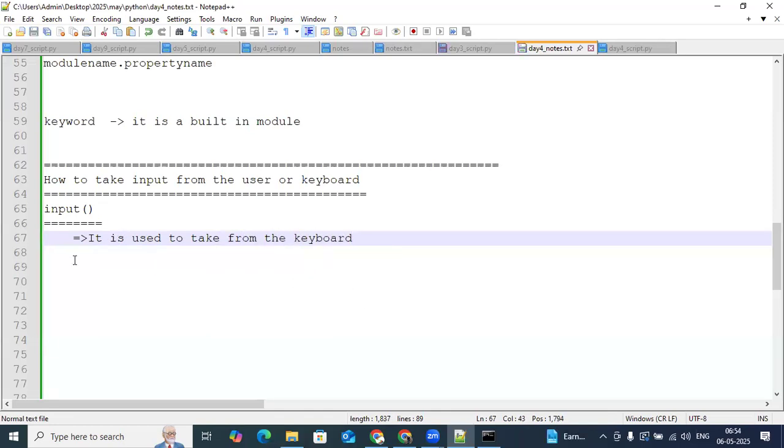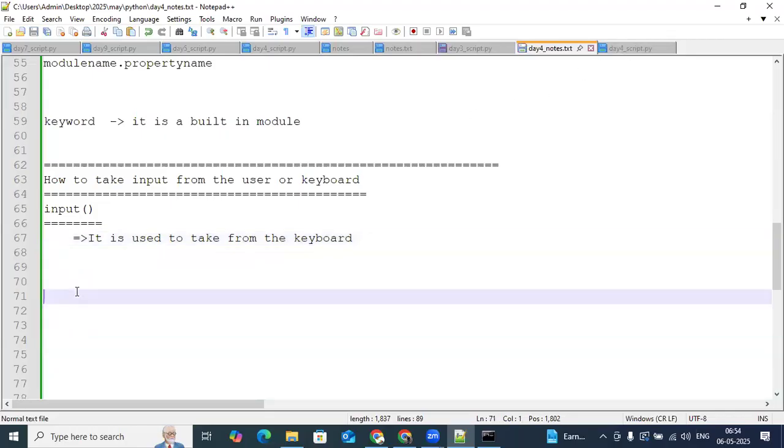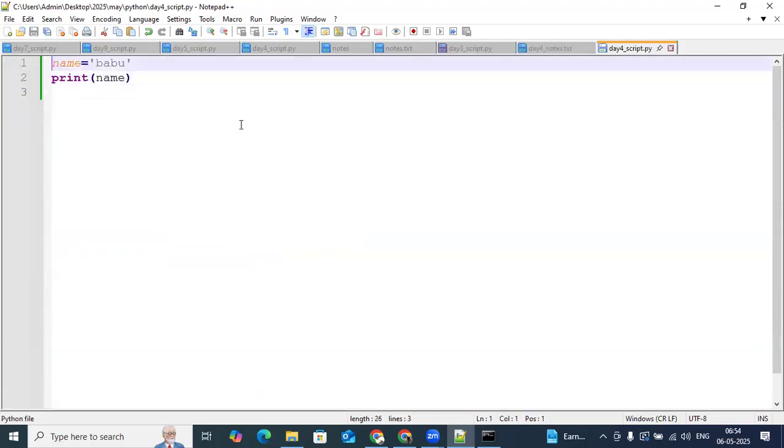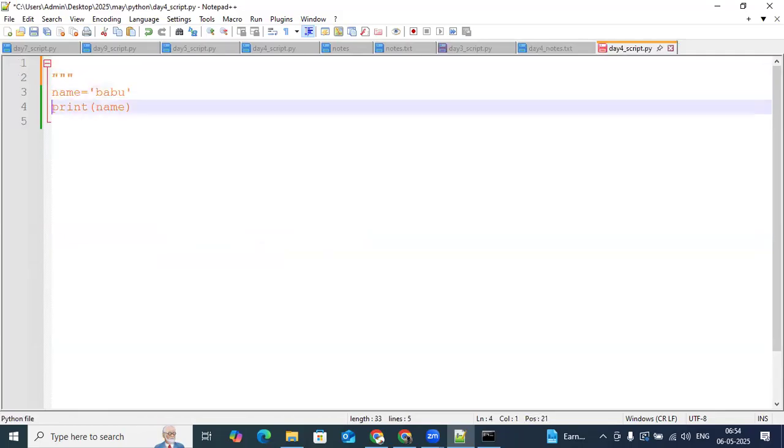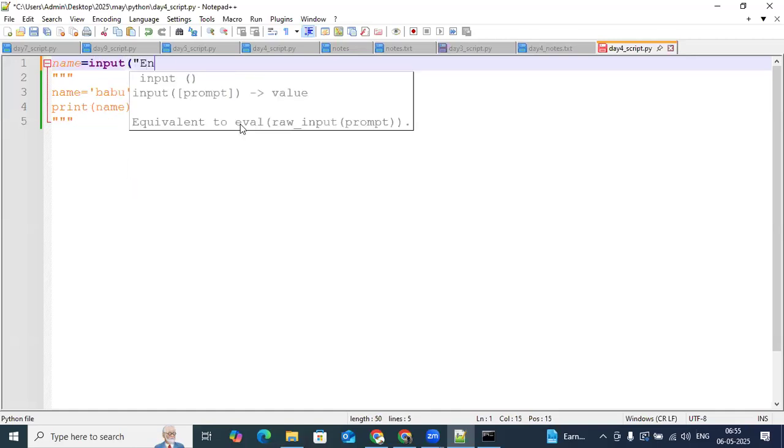Right. So how to use it? See, now it is simple. The syntax is like this: input of what you want to enter. So now I'm taking like this here. I'm commenting, multi-line comment. And then let's say I'm writing name, input of "enter your name".